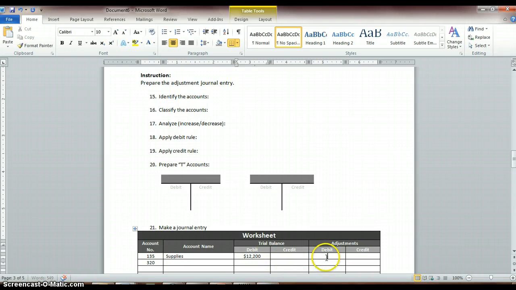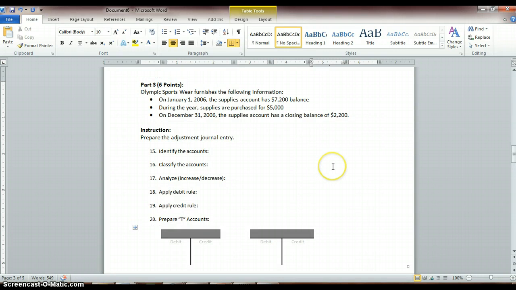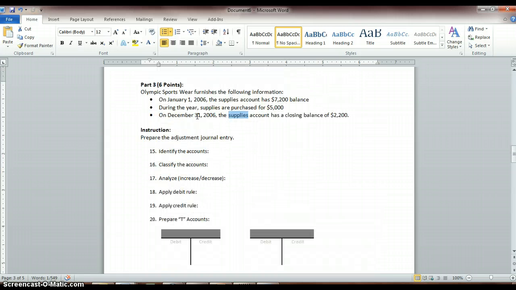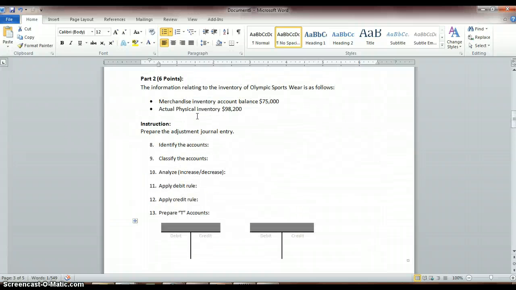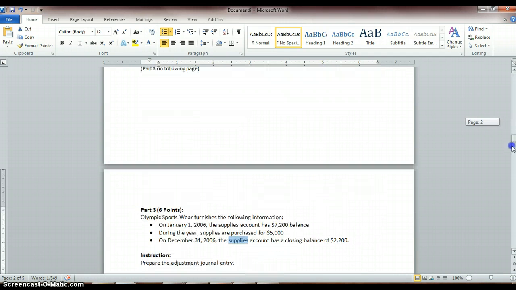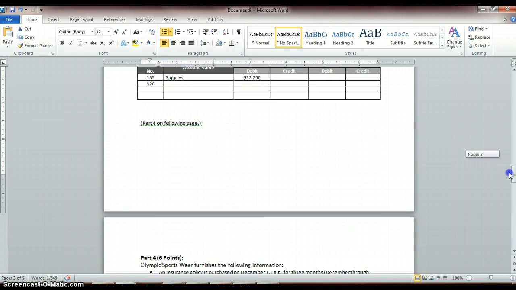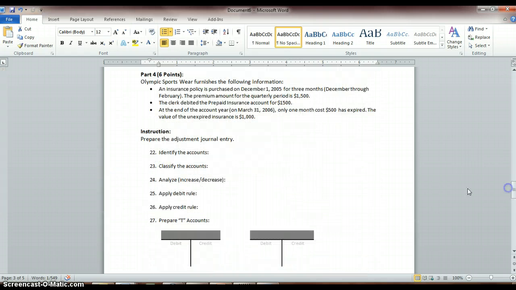Okay, so then you need to make the appropriate adjustment amount. And also refer to your text if you're unsure of what account supplies works with. It should be pretty easy. Up here with merchandise inventory, we worked with income summary, and the text tells us that these other asset accounts, they have a related expense account that we should be working with. So keep that in mind.